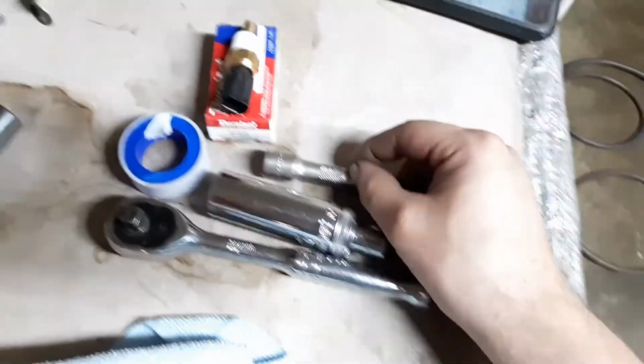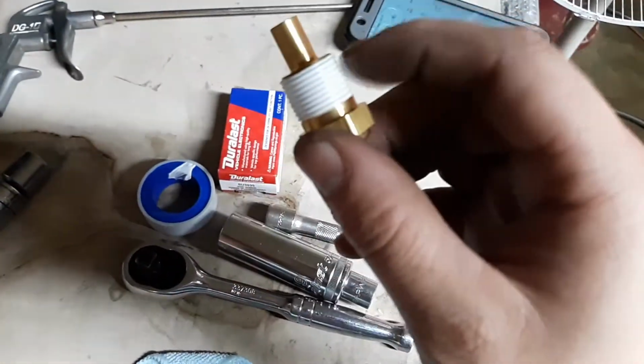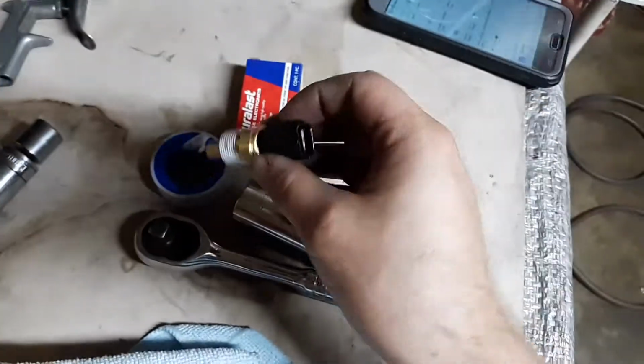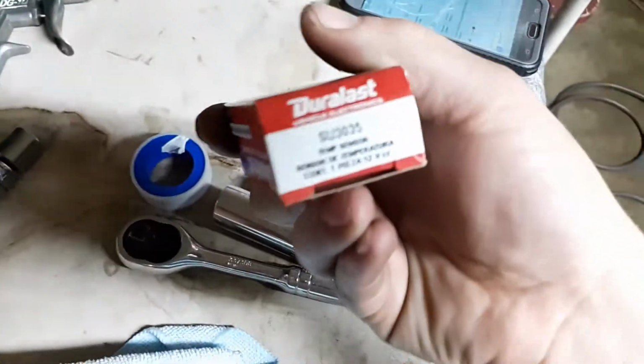You may need an extension, some Teflon tape to wrap around the sensor so it doesn't cause a leak. You get that at any place for like 99 cents at Harbor Freight. And here's the part number.